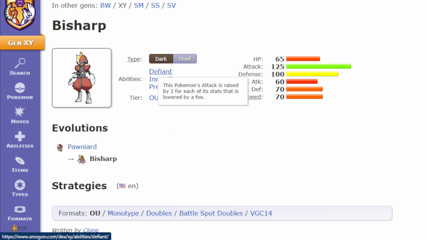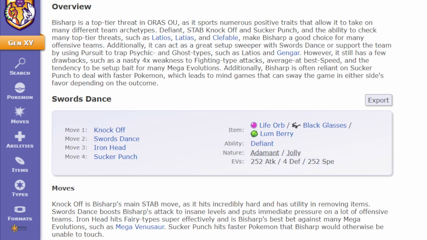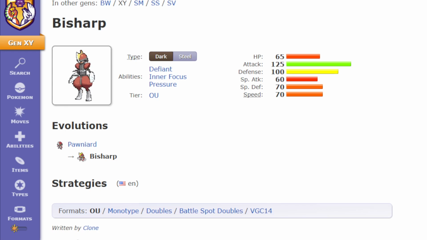If something comes out with Intimidate, well, it's going to boost your attack instead of lower your attack, which is great by all means. And this thing already has a good attack at 125. It's got some decent defense as well, 100. It is slower, however, so keep that in mind. And you can throw Swords Dance on this thing. So Swords Dance will just make this 125 even more sky high.